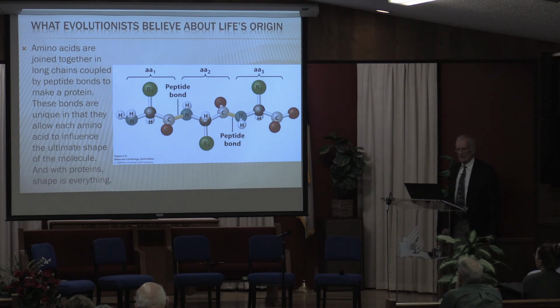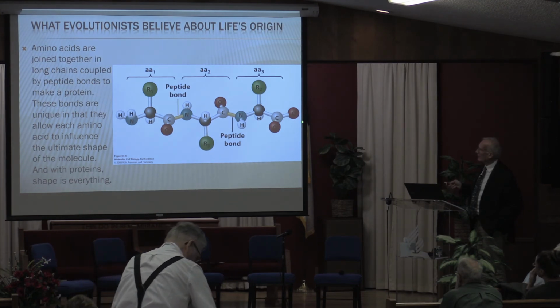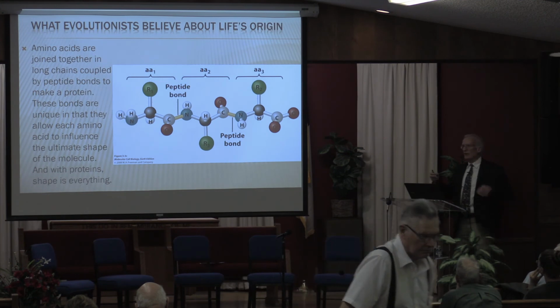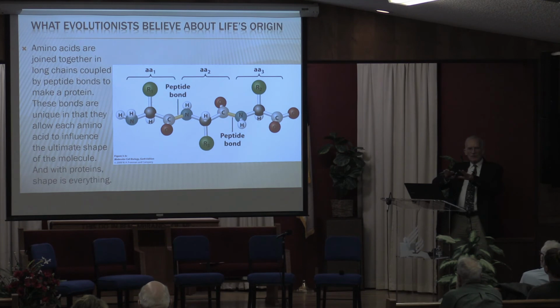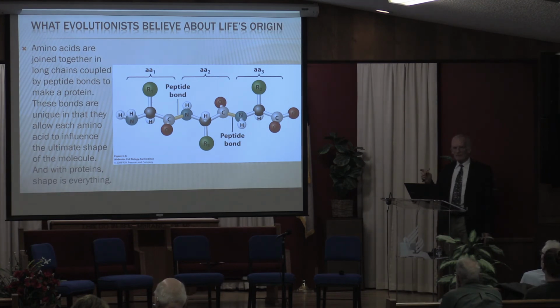So when we make a protein, and here's how you make a protein, you take an amino acid like this one here. You join it to another amino acid like this one. That joins to another amino acid, and you begin to join into these long chains to make a protein. This bond right here is unique. It's a peptide bond. It prevents the rotation of the molecules. So every time you put a peptide bond in there, you can no longer spin it around that joint. That means that when you put an amino acid in the protein, it has to be the right amino acid in the right place in order to maintain the structure of the protein.